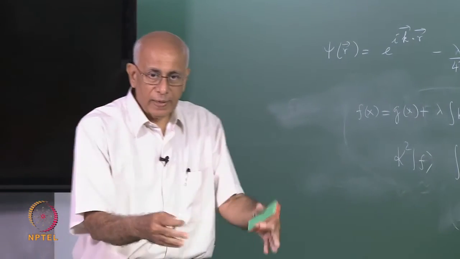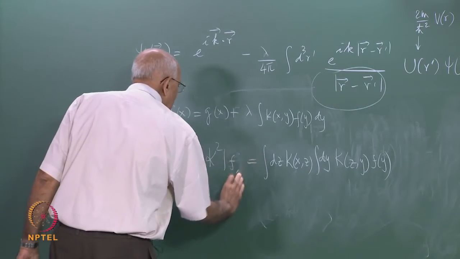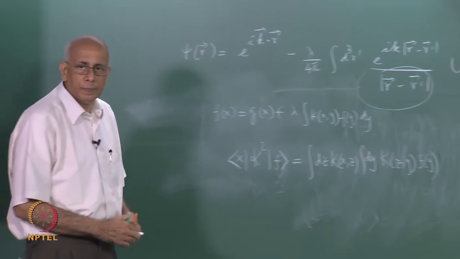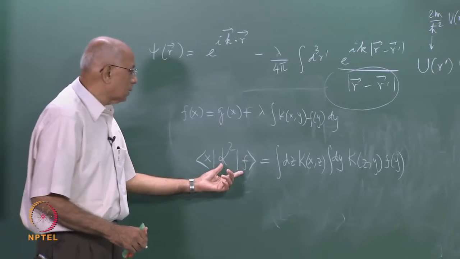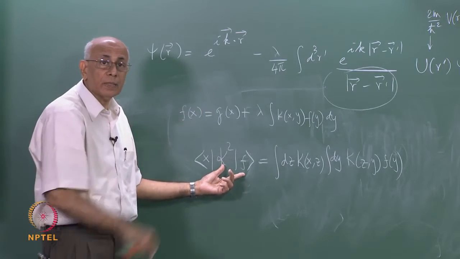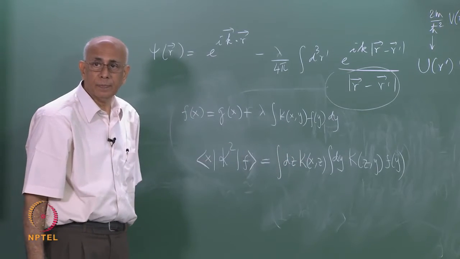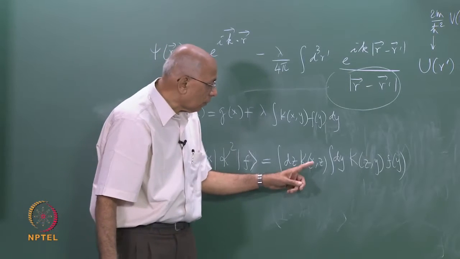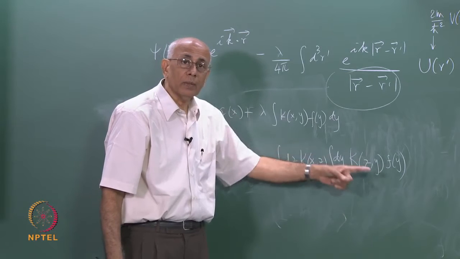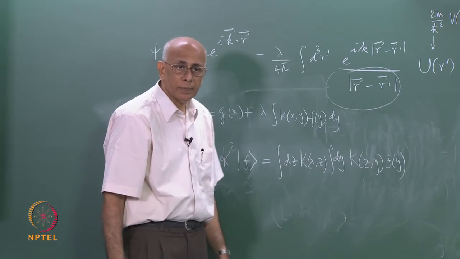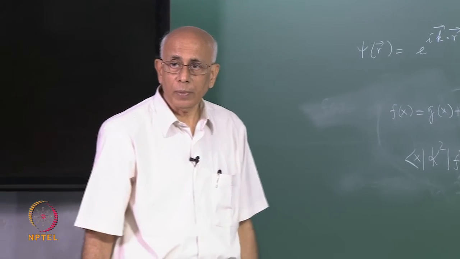And the answer is a function of x. So this is precisely what it is equal to. In the position basis, this quantity here, this abstract vector, is represented by a function of x, and that function of x is given by this. So you see this form k of x comma z, z comma y, and you integrate over z and you integrate over y with the weight f of y. So that is the definition of the square of the operator.